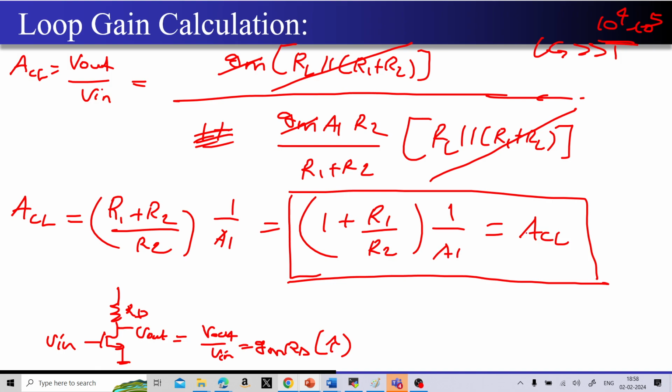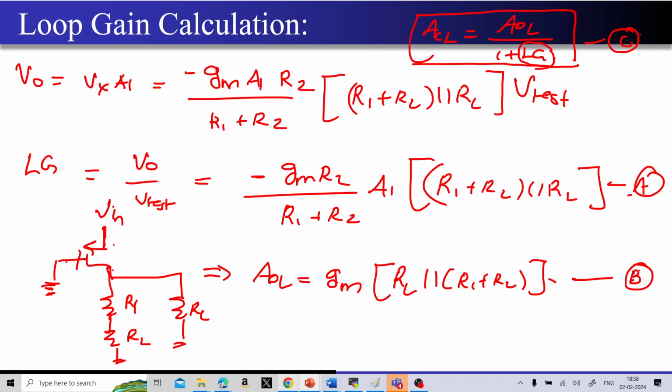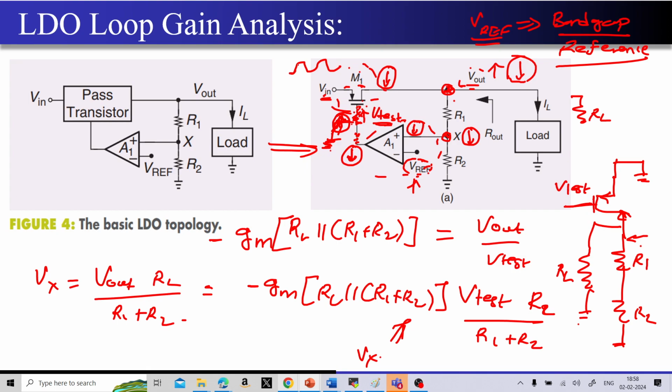Now this is a closed loop system. The closed loop gain is basically Vout by Vin. Now I will just ask you a very simple question. If supply ripples are present, if some disturbance is present on the Vin node, do I want that disturbance to go to the Vout node, or I don't want it? We don't want it. So what do you think? This closed loop system should attenuate the thing, or it should amplify it? Attenuate, right? Very good.